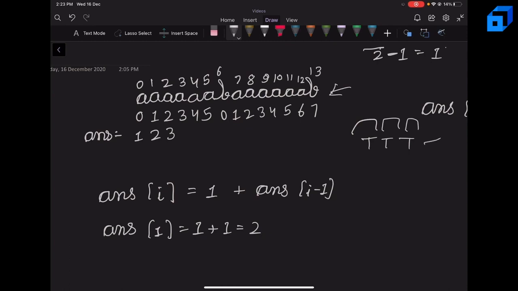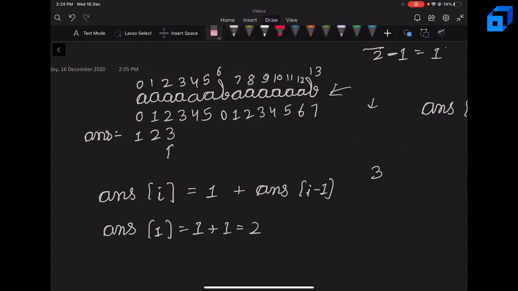That means we will just iterate over the divisors of 3. Obviously we won't take 3 because that would mean we are just taking the complete string. So we will take 1. We'll require 1 copy operation and 2 paste operations. So the answer will be 3 plus the number of operations required to form t. The length of t is 1, so that is answer of 0, which is 1. So this will be 3 plus 1, 4. And we won't update it because our current answer is 3.